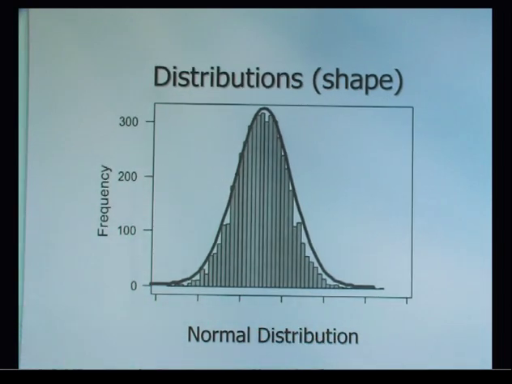Same thing typically happens for many, many variables, and this is a very important distribution to understand. We'll learn more about it. There are certain properties of the normal curve that we will be using to calculate our statistics. It's fundamental to understand the normal curve to be able to understand how many of our inferential statistics, which is going to take up a good portion of this class, are developed and how those statistics work.